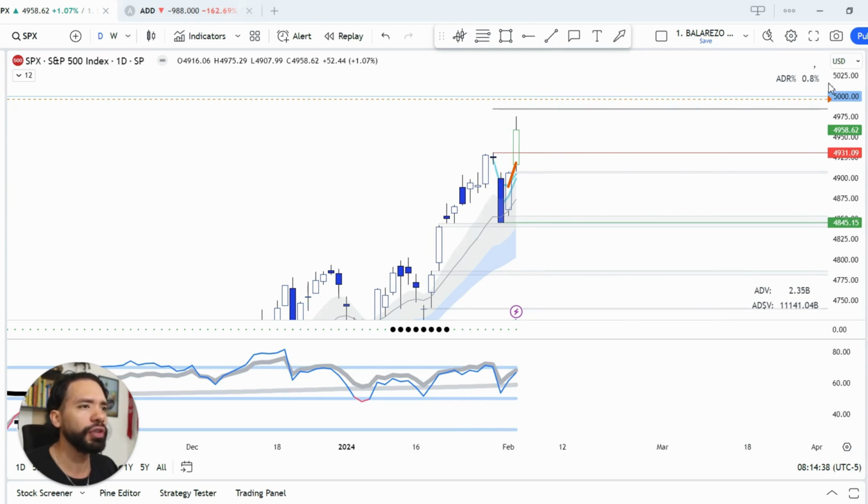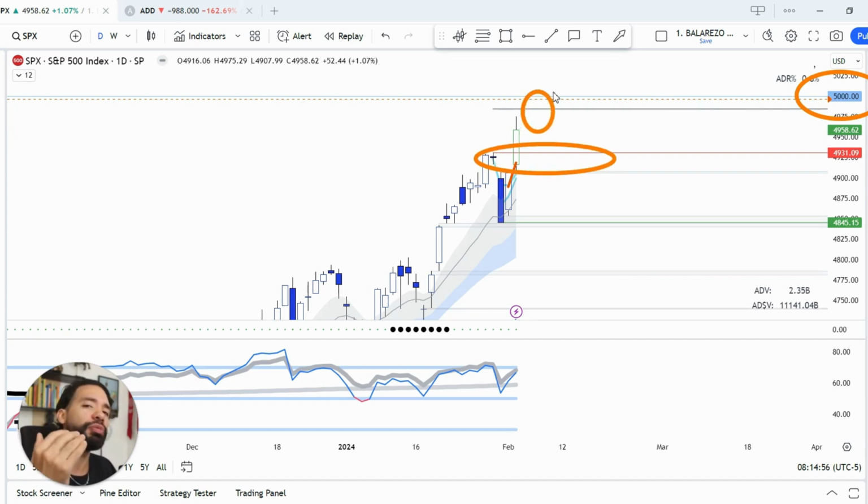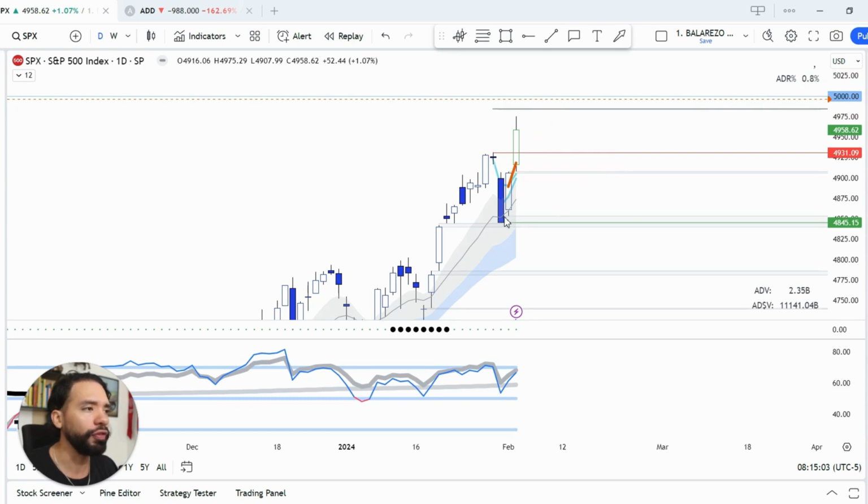I do think that it's gonna be really interesting to see what the reaction is to this 5,000 level on the SPX. Those really big round numbers tend to be magnetic. So my expectation is actually that right now the price is making a new high. I do think that there's no reason why the SPX is not going to attack that 5,000 level and then perhaps continue to go a little bit to the upside, right? The pattern is there. We continue to hold these moving averages. You can see right here that we held this 13 exponential and we're just blasting through to the upside.